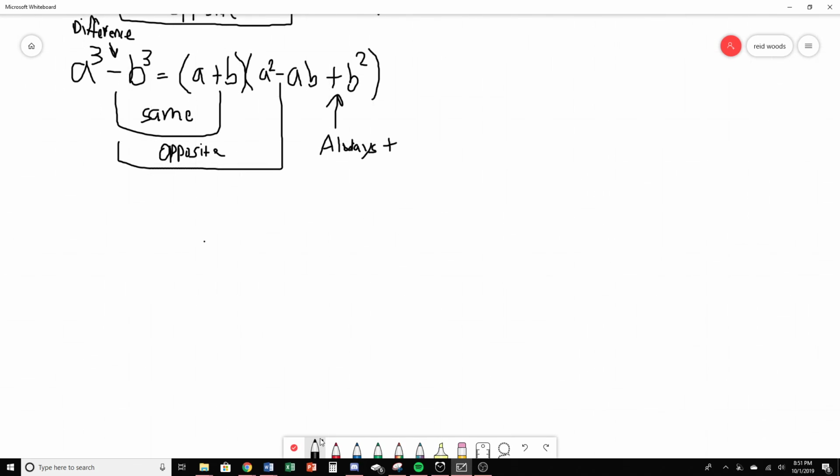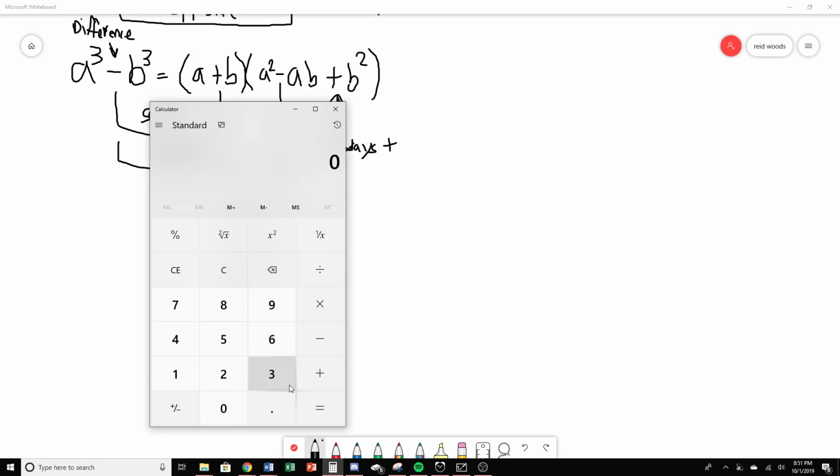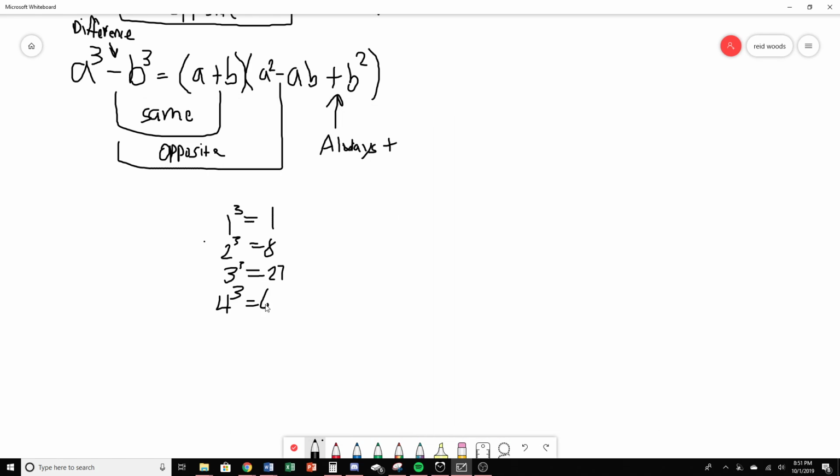So I actually want to write out our perfect cubes real quick. If I cube 1, I get 1. If I cube 2, I get 8. If I cube 3, that's 27. So any of these numbers on the right side, we're looking for those in our problems. Then we get a 4. 4 cubed. Well, if you have your calculator, you can just do 4 times 4 times 4. So that's 64. Okay. And that's how you're finding all these. So 5 cubed is 125. And usually we don't go too high with these values to super high numbers. But those are what you need to keep in mind as you're working questions.